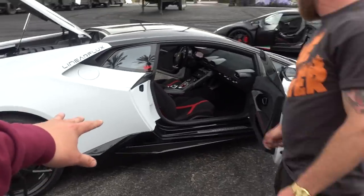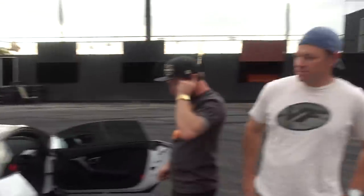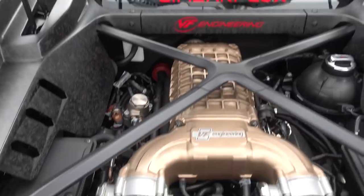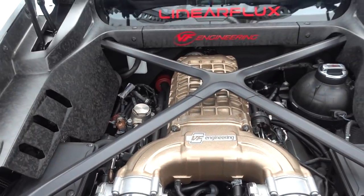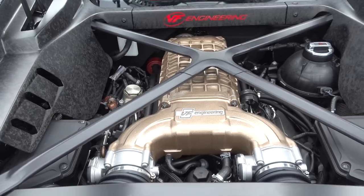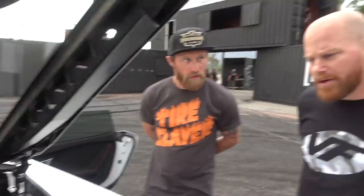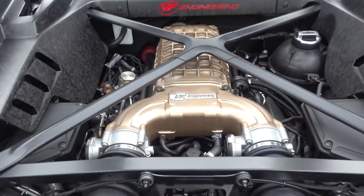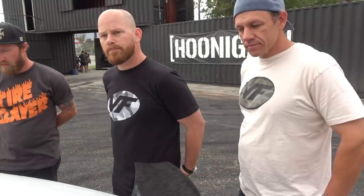The white one's got all the sauce, and the black one's pretty much stock for now. Run me through all of this specialness. So this is a bolt-on TVS 2300 — we call it for our purposes a VF 8XX. It makes about 850 horsepower. What is the factory anyway? From the factory these cars make about 830 at the crank. We give it about an extra 200 to 225 horsepower. You guys have a dyno, right?